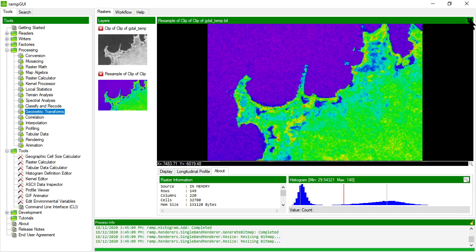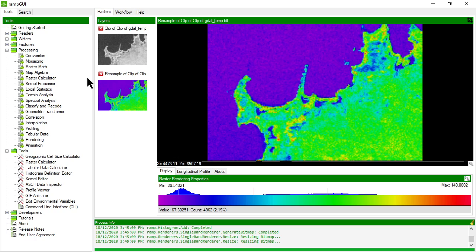Okay, you can see that my resolution has been definitely reduced, and in my about data I now have a cell size of 10. It's obviously using a different color palette, but nonetheless. Let's try to upsample this dataset now and see what that looks like.